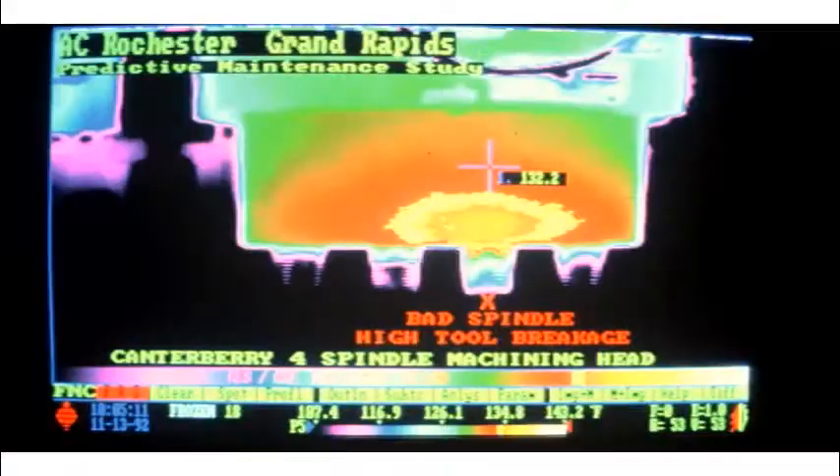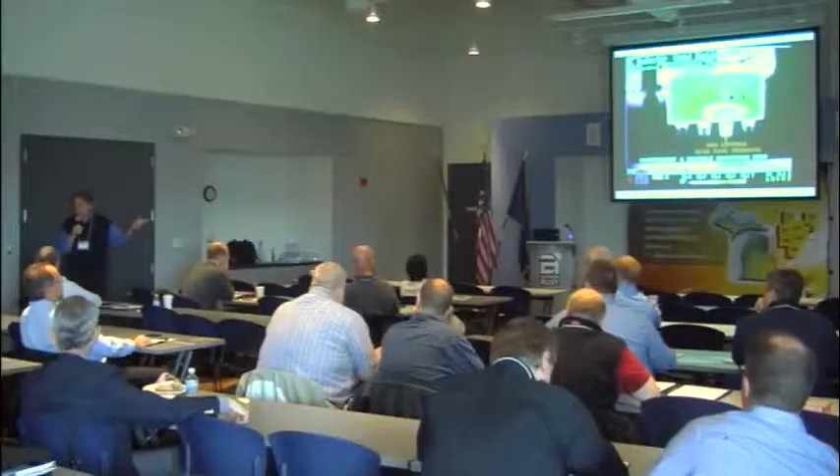Here's one — I was walking through a plant making certain parts and saw a pattern like this. I said, that looks like a bad spindle. Looking at the halo around it — this was a painted boring machine spindle machining head. The operator said, yeah, it's making bad parts on that one. I could see why — it had a bad bearing in it. We had to stop it and get it repaired. Very simple data, not much interpretation needed to see that spindle was trying to tell us it had a problem.